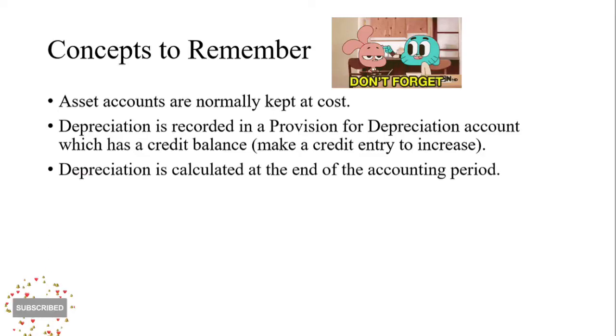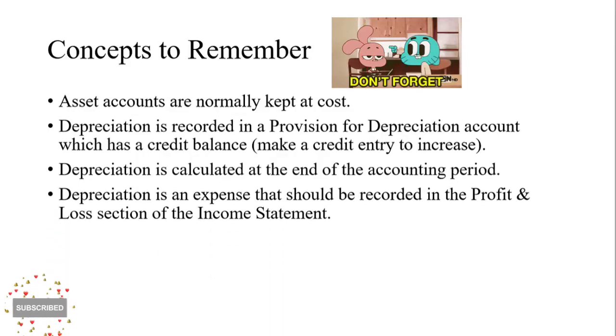Depreciation is calculated at the end of the accounting period, and this is very important, guys, because the end of the accounting period does not necessarily have to be a calendar year, like from January to December. It can be from March to February. So you have to pay attention to dates, and in this topic, dates are very, very important. Always bear in mind that depreciation is calculated at the end of each accounting period. Depreciation is an expense, as I was saying earlier, that should be recorded in the profit and loss section of the income statement.